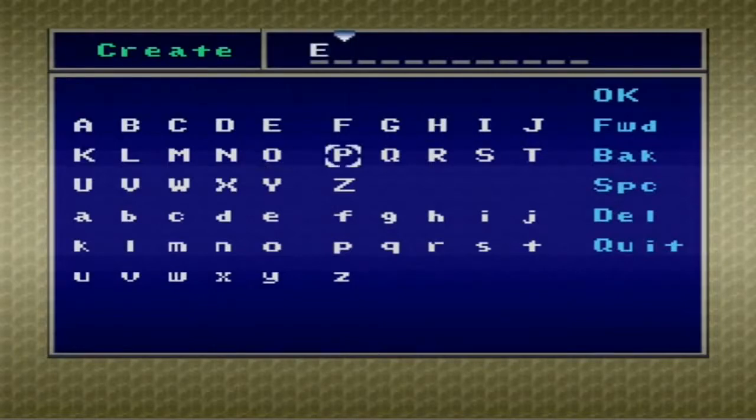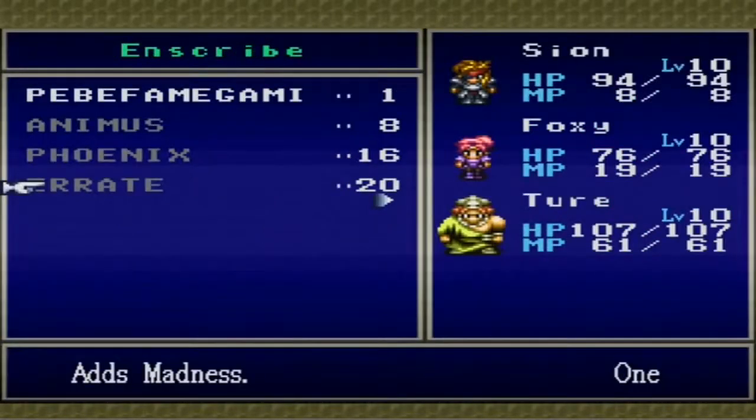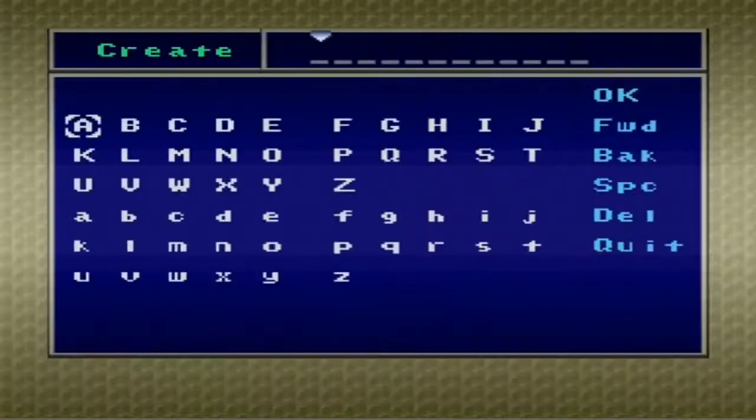This one, Erate, is kind of like the Berserk spell. Might be handy to have. So I'm going to keep these on this page. This page is going to be mostly attack magic, just to keep them separate.